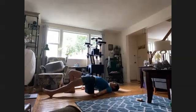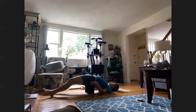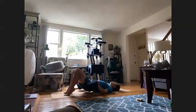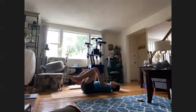Extend the legs long. And if there's any other shape that you'd like to include in your practice today, please use this minute or so to finish it. Otherwise, when you're ready, slide the blocks away, release the hips down, and hug the knees into the chest one more time.